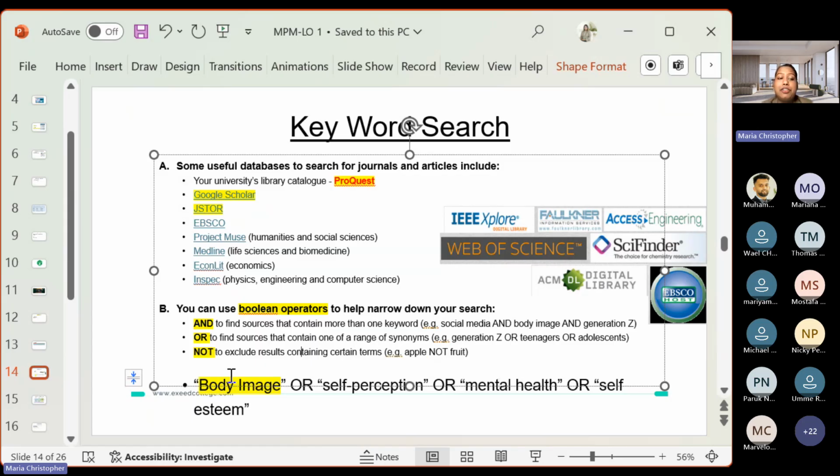So use quotation for the exact phrases. That's important. So the more you put into the quotation, it only reads that particular term the way you have typed it, and it's going to refine the search. Now, when you have Generation Z, it's going to pick only Generation Z. When you have Gen Z, it's going to pick only Gen Z, right? So you need to use them in that way. So quotation marks highlight the exact phrase. It gets into that variation.